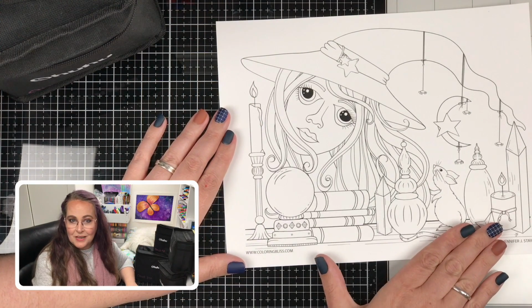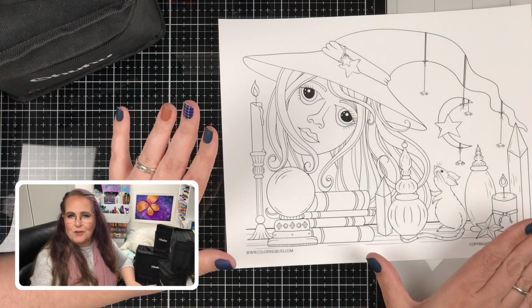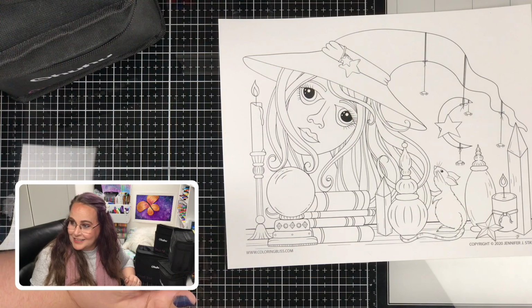Okay, so this is the page I'm going to be doing my pointillism on. And I have a question. Do you really know what pointillism is? Do you know what pointillism is, Steve?